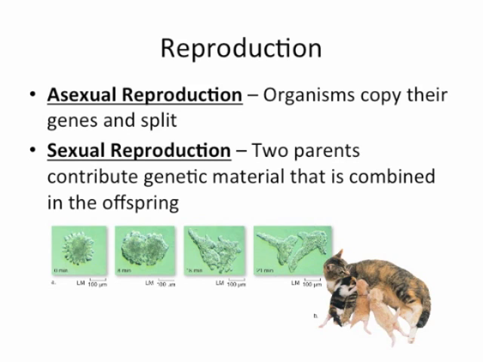They will just copy all their DNA and then they'll split in two, and it's basically mitosis. So your cells are asexually reproducing to make your body. They are making copies of themselves. Sexual reproduction, on the other hand, involves two parents contributing genetic material that is combined in the offspring. And that's what you are the product of. You're the product of sexual reproduction. You have two parents, each of which gave a little bit of the genetic information that made you.